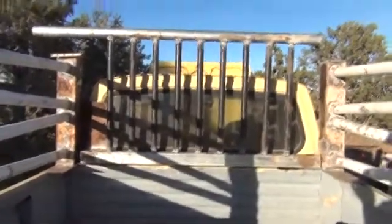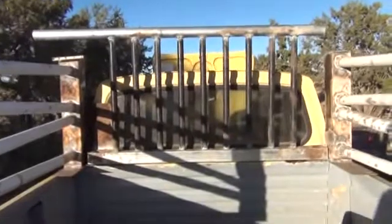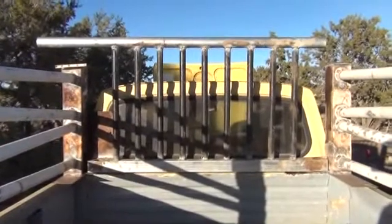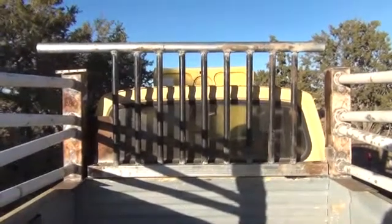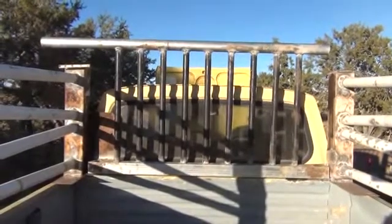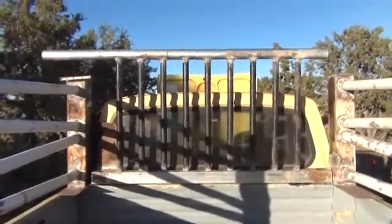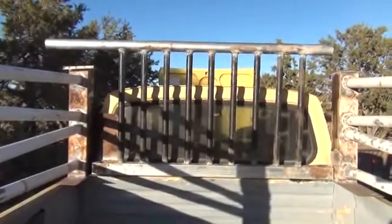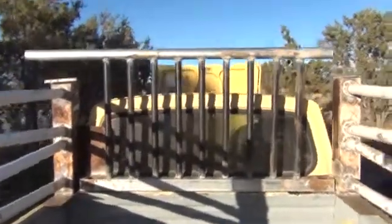Alright folks, in the beginning of this episode about how to convert your truck to a gasifier, I showed you those three long rods of one inch black iron pipe we had. That's going to be our third and final radiator, as you can see right there. I'm almost done with it, I just wanted to put it up into place, dry set like that. I've got some cuts to make on the upper bar. Really quickly though, I'm going to show you what I have got left to finalize it and the direction and the path the smoke is going to take.